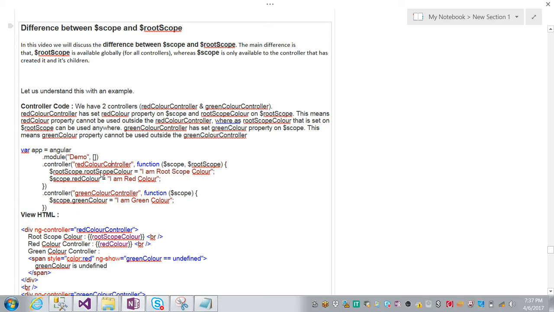But if you provide a color property to the rootScope object, the rootScope object will be accessible for all the controllers. That means the rootScope object is accessible to all the controllers, but the scope object is accessible only to a specific controller.